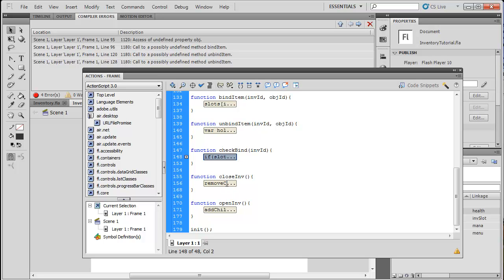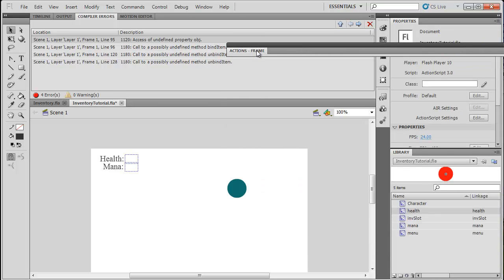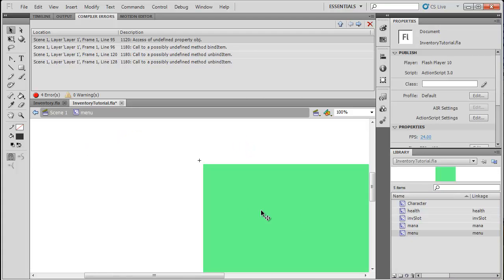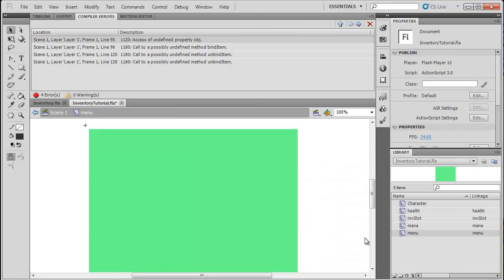why don't we create a new function? Since we already have closed inventory and open inventory, I say we start with moving. Actually, before we do that, I'm just going to move actions, so we don't need to do that yet. Come into your menu. Now, to get to it, click the little gear again, like I said in the last tutorial. Just double click it and it'll take you into here.